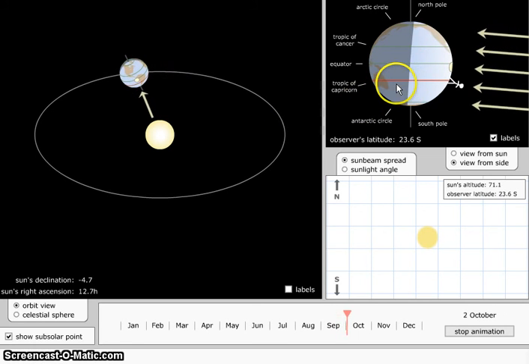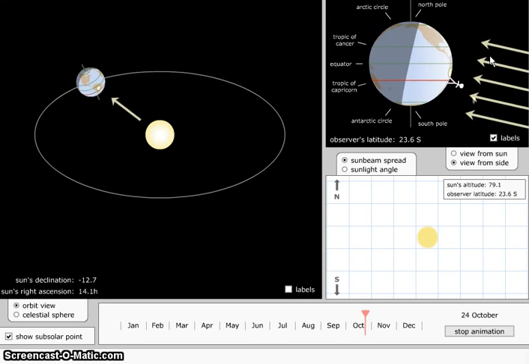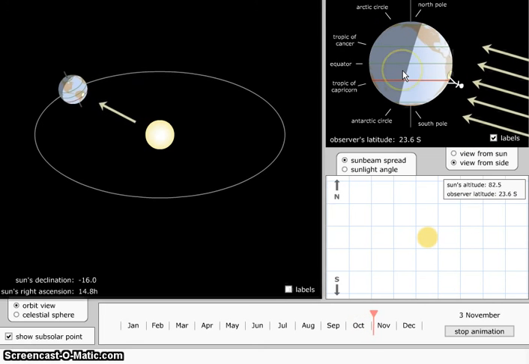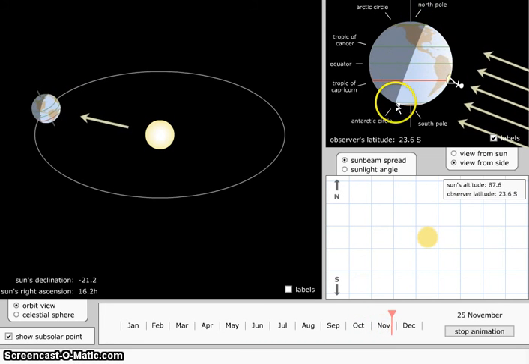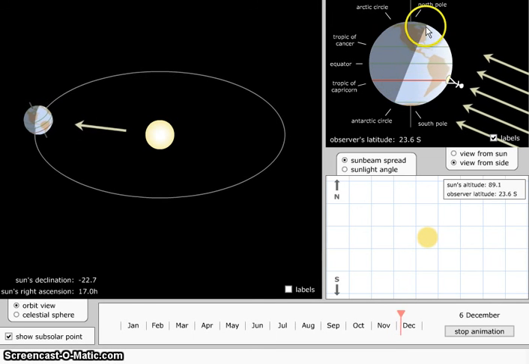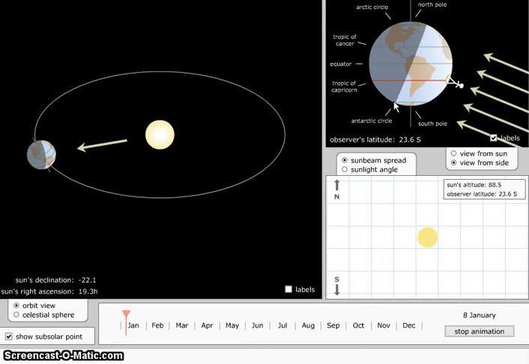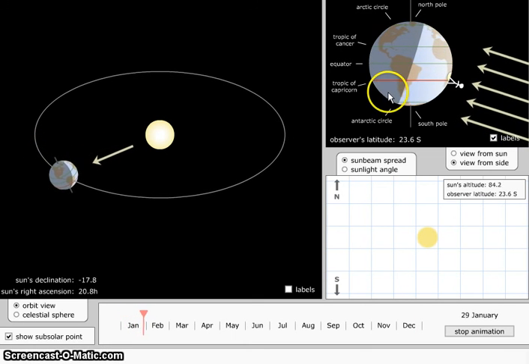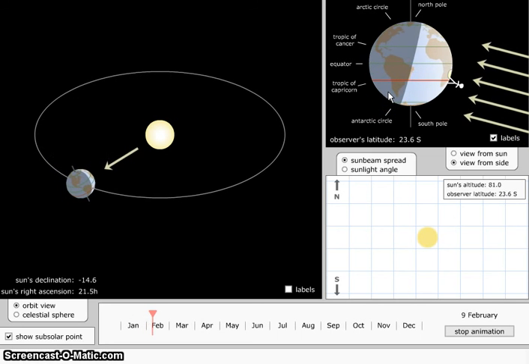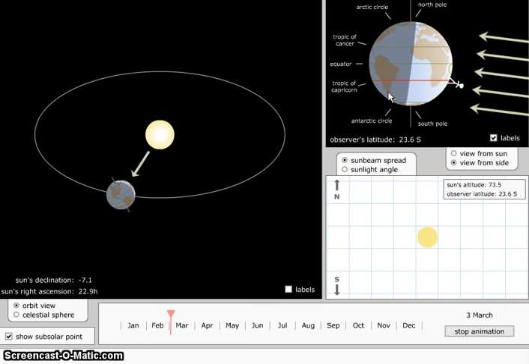Over here they're showing you the same thing, except this time it looks like the sun is moving, which it's really not. It's just that the Earth is tilted on its axis. Remember that this boundary line here between daylight and darkness is known as the terminator. You'll get an activity that will walk you through so that you can see what happens over the course of the year at different latitudes.